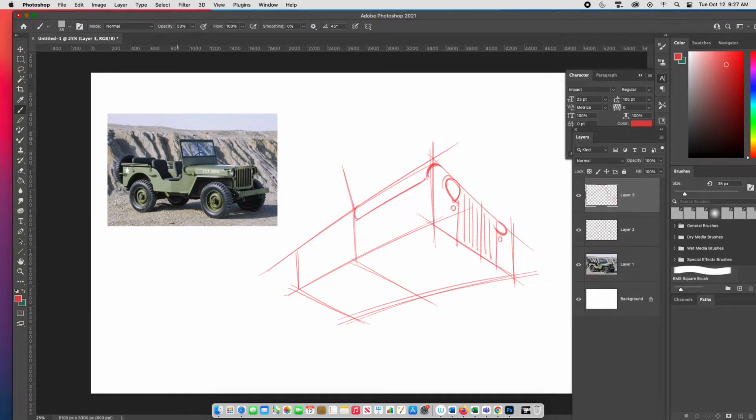And when I'm drawing this window here, I also have to match the perspective that I have already established. So all of the rays that are on the right side here move towards the same vanishing point.